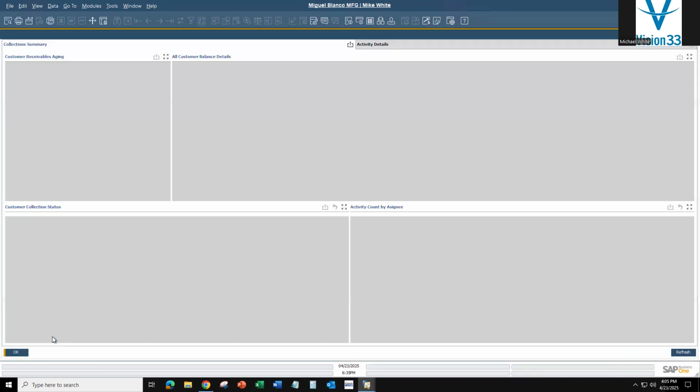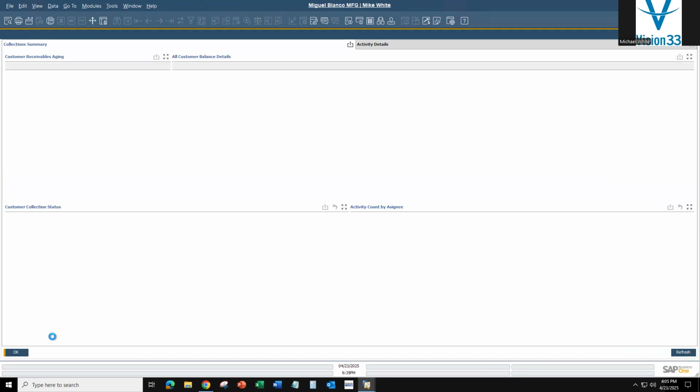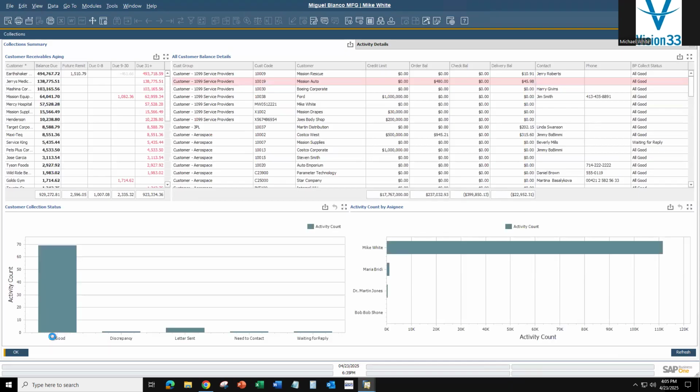Okay, so this dashboard was built using the B1 usability package. And the B1 usability package provides the ability to create your own custom dashboards with those same queries you just saw me run that showed our new field. You can take those queries to the next level here. And so here I'm looking at my AR aging. This is my current AR aging up to the second.